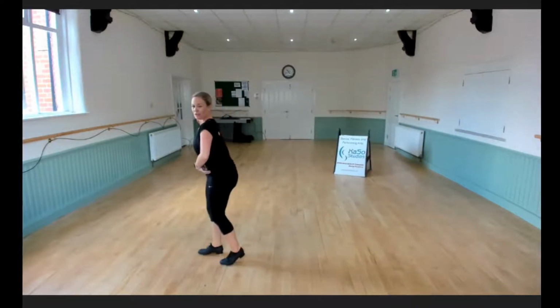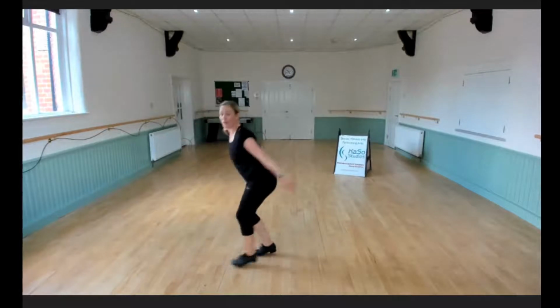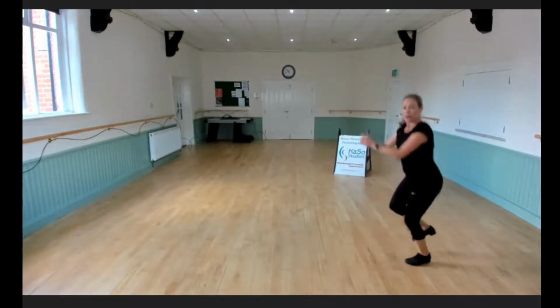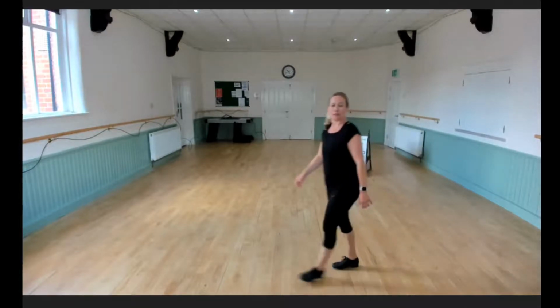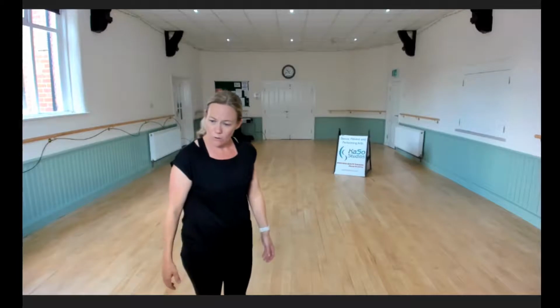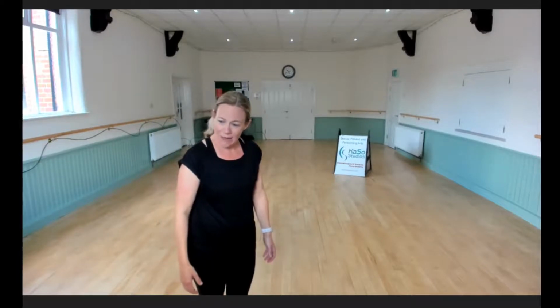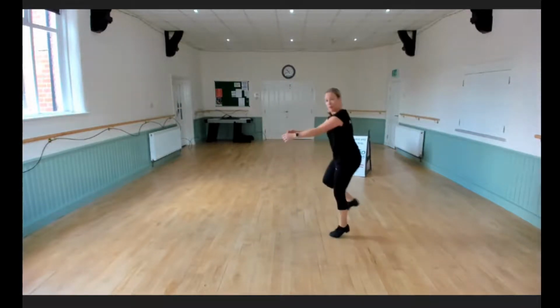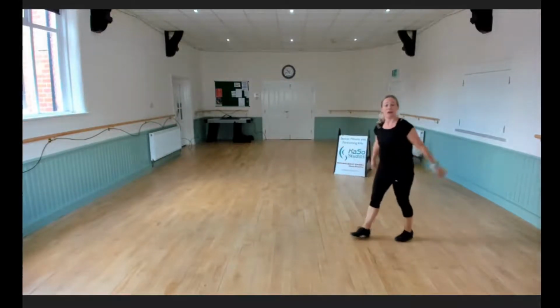So tummy's pulled, zipping up. Yes, Carol, that was great posture. Good, good. Get that weight forward. Go a little softer through those thighs if you can, Jane. Good. Yes, nice and small. Good. Yes, Steve, the action's all there. Well done. And it's coming right underneath you for the pickup. So you get that lightness of touch.